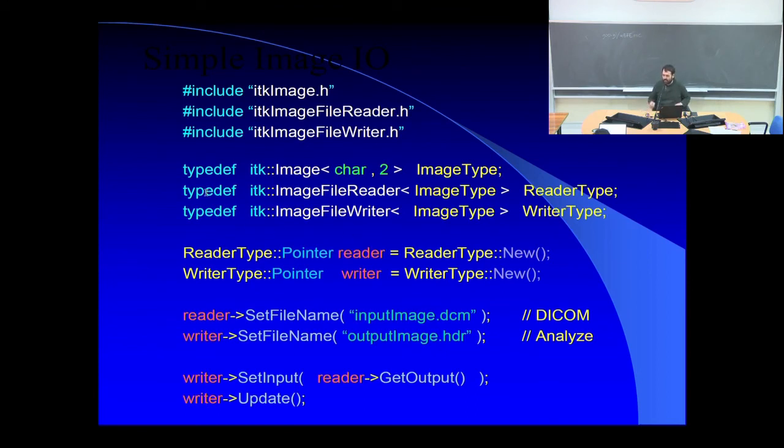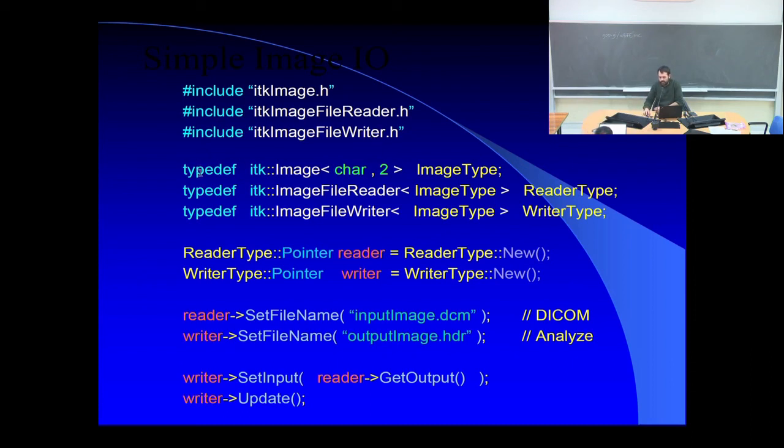Let's see if this is a full source code now. Not as before, where there were some parts of the code, but it's a full source code, okay? Okay, so include files, because we want to use the image, we'll include ITK image. Because we want to use the file reader, ITK image file reader, and ITK image file writer. Why? Because if you don't put them and you use the filters themselves, the compiler is going to complain. Okay, you will go to the ITK, let's say, module list, and you see you have to include this include file. That's it. Okay.